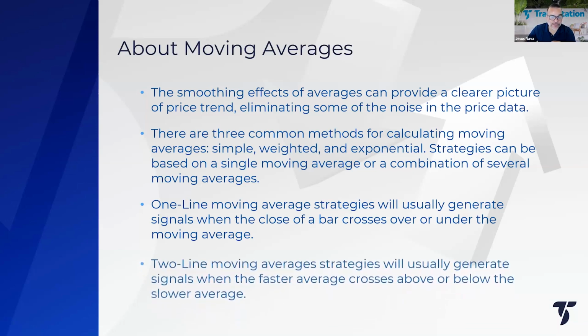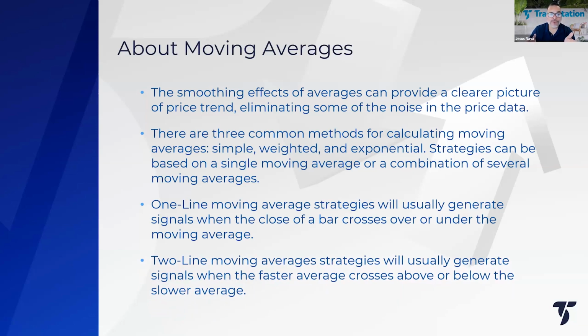And when you use a two-line moving average, what you're looking for is for the two lines to cross. Each one of these lines will be using a different parameter for the calculation, so they both will be different, and they'll cross each other as the price activity goes through. Signals are generated when these two lines cross. When the fast crosses above the slow, that's a bullish signal. And when the fast crosses below the slow, then that's a bearish signal.